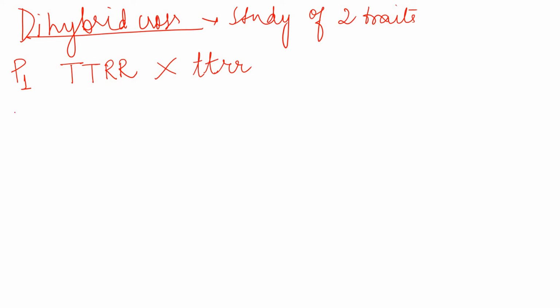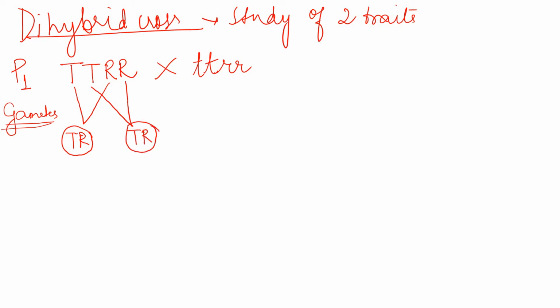All right, now from here we have to form the gametes. Very important step. What can be the gametes? We can take one characteristic of tallness and one characteristic of roundness. Another gamete will also have one copy of tallness and one copy of roundness. This is one gamete. Here one copy of dwarfness and one copy of wrinkledness will be there. Another one has one copy of dwarfness and another copy of wrinkledness. Fine, we have formed the gametes.